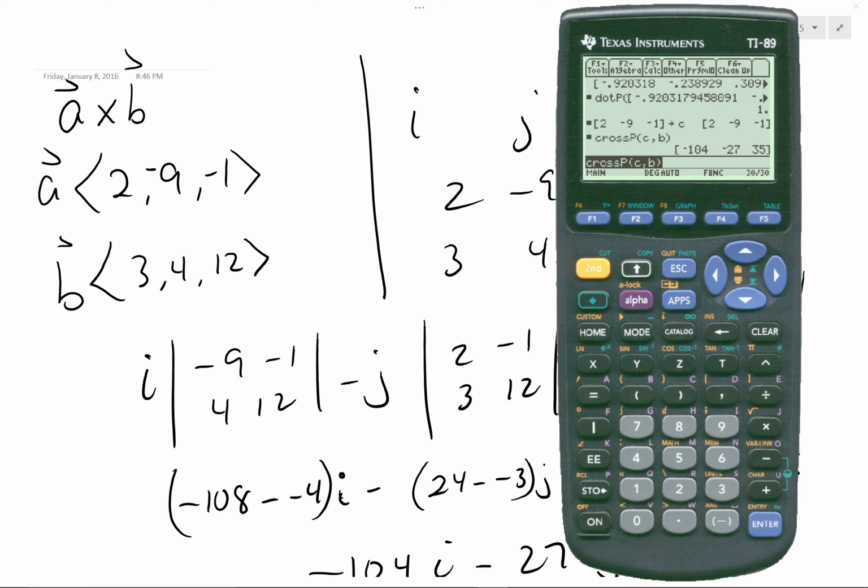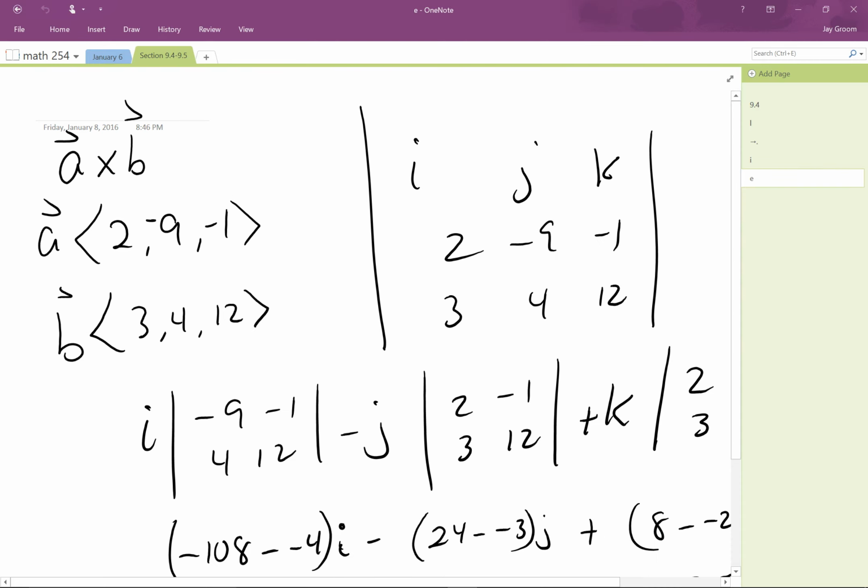And negative 104, negative 27, 35. Nice. Again, if you flop them around, it's not the end of the world. Notice it's 180 degrees opposite is all. Okay? So it's kind of a cool way of checking yourself. I rather enjoy it. To me, it's worthwhile if I know how to do some of those things as life goes on. It speeds up my life, and, you know, I make plenty of mistakes. I don't need more mistakes to be made, to be honest with you.